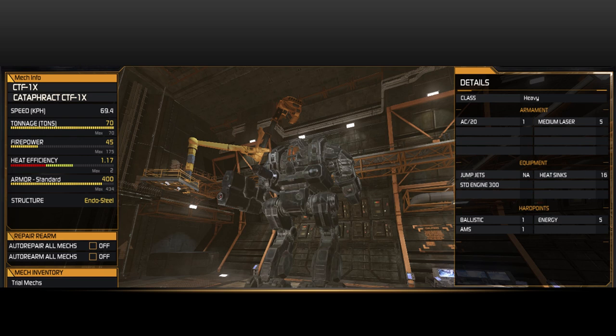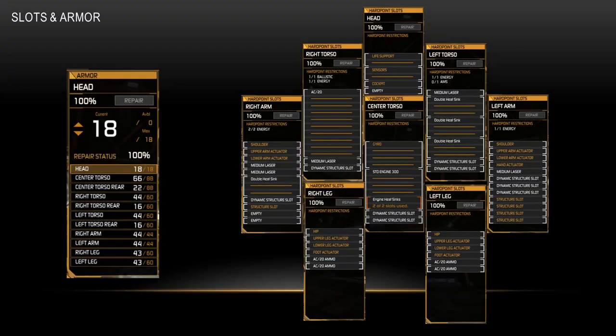In my build, I have a massive AC-20 and the remaining energy slots are filled with medium lasers. This gives the mech a deadly 45-point alpha strike within 270 meters. The mech also features double heat sinks to keep heat under control and a large standard 300 engine for increased mobility. It's a strong brawler, but you should still exercise care when fighting large assault mechs.